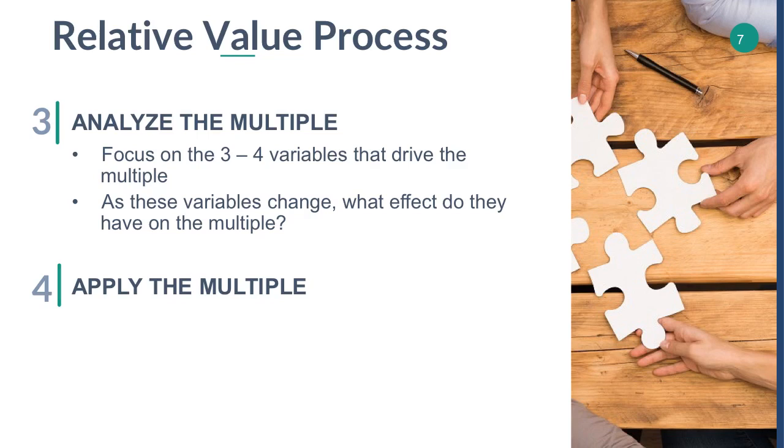The third step is to analyze the multiple. What we're trying to do here is to look at the fundamental variables that are driving the multiple. Remember, fundamentals is just a fancy term for the cash flow, growth, and risk characteristics of the company. With an understanding of the fundamentals, we can apply the multiple in step 4.